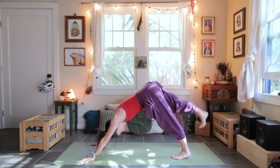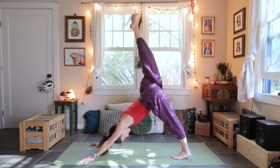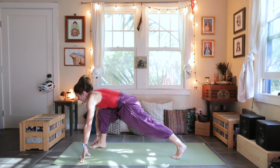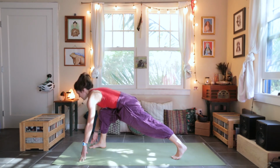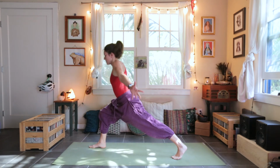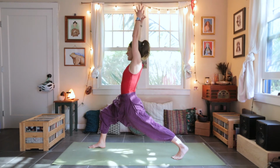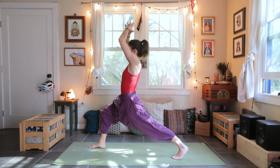Okay, right leg high on the breath in. Breathe out, look forward, step the right foot to the top. This time we're going to keep the back heel and knee lifted, and we're going to rise up into a high crescent. See if you can catch that Hakini mudra. This time bring it to your heart.